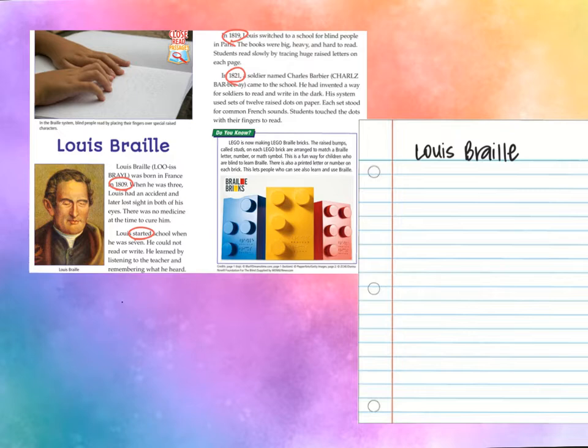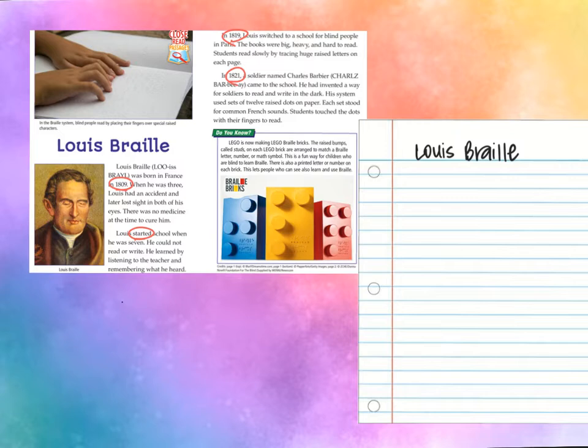Now, this is something that you guys can do before you type in Schoology the events, just like we've been doing last week with our central message, where you put your detail, and then central message. This week, you're going to be putting events in order, like 1, 2, 3, 4, 5, and then uploading it into Schoology that way. But if you're reading a text and you want to jot down your notes on a piece of paper before you upload it to Schoology, that is fine. I suggest that if you need to do that. Okay, so let's go ahead and start reading.